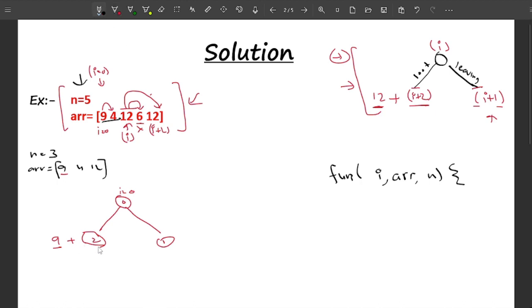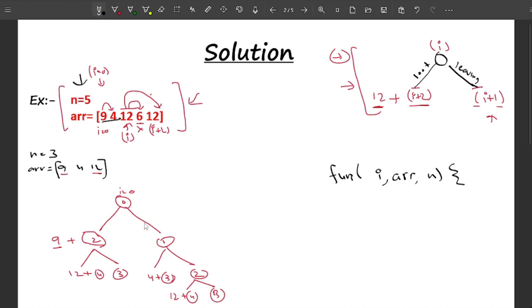So guys, after this, from house 2, again he has two choices. He can either steal money from the second house, which is 0, 1, 2, or he cannot steal. So if he stole, then he will get 12 amount of money, plus the index will now become 4, right? And if he doesn't steal, then the index will become simply 3, which is 2 plus 1, I plus 1 for this case, right? After this, again he has two choices for this. If he stole money, then he will get 4, and he will move to index 3, right? And if he doesn't steal money, then he will move to the second index. After this, he has two choices again. He can do 12 plus 4, and he cannot loot the house. Then he will simply move to the third house, right?